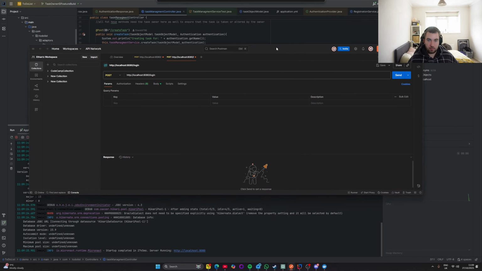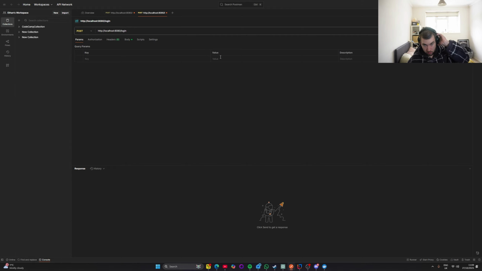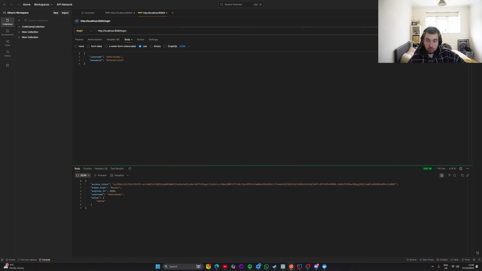So in my case, if I bring this across, you'll see we've got the default login, okay? You'll see we've got in the body the username and password. Now that's related to the one you could see on the table. We will simply send that across. Brilliant. And you'll see it returns exactly what we've got shown in the diagram, which is the access token, type, expiry, username, and then we also have the roles.